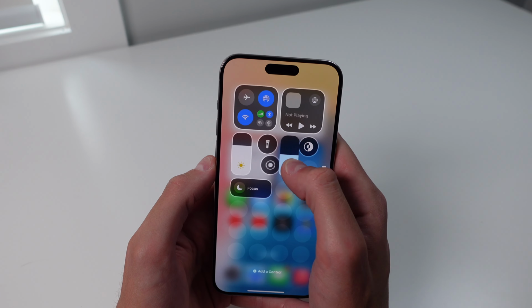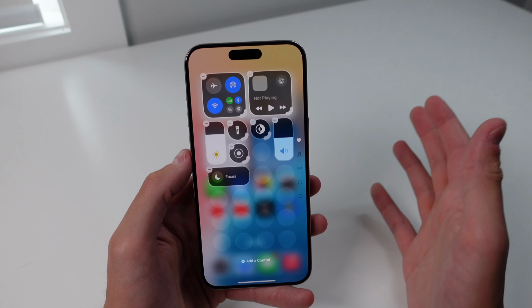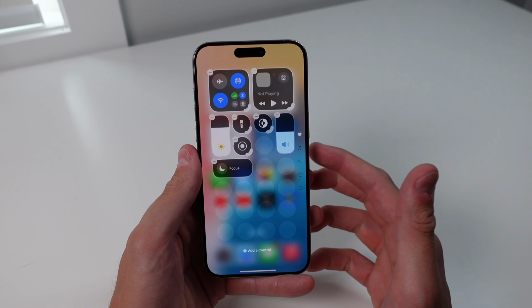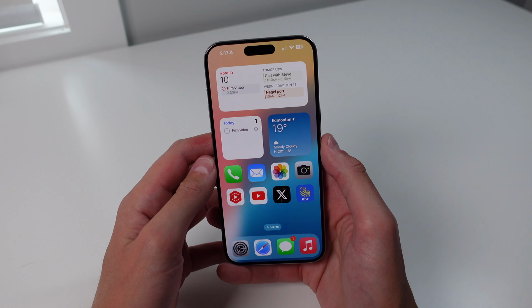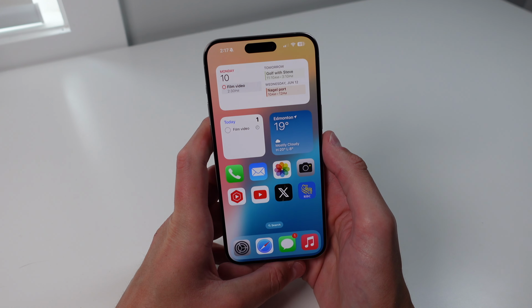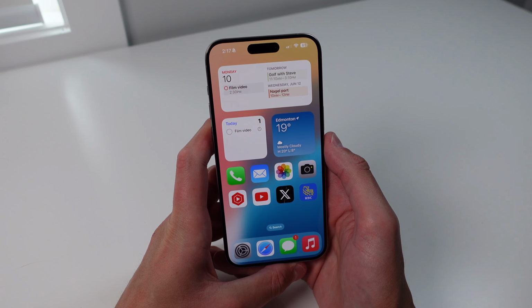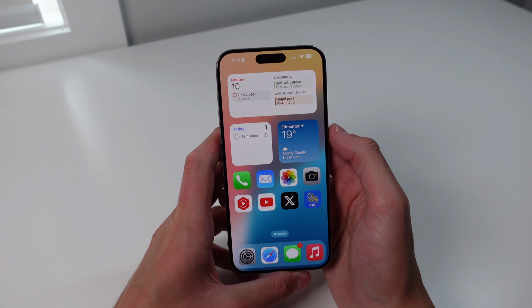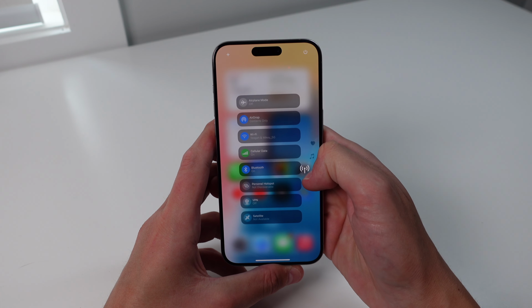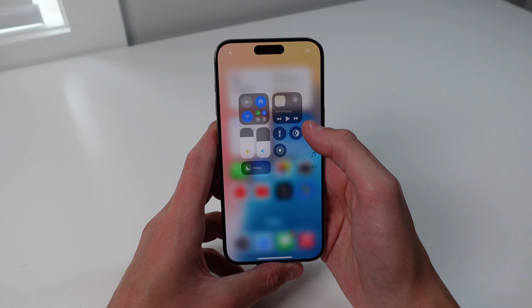I can move my volume over here and you can just place anything anywhere, which is fantastic and also reminiscent of the home screen updates we got in iOS 18 as well. Another awesome thing about Control Center that Apple has highlighted is you're able to get to any page in Control Center with one swipe without taking your finger off the screen. So if I swipe like this and then keep swiping, you can see I'm able to go between all of my pages without lifting my finger off the display.